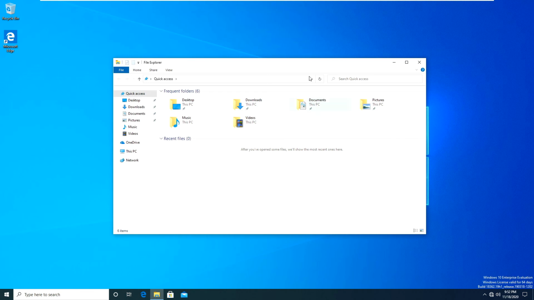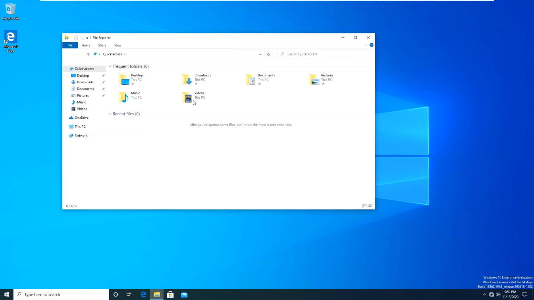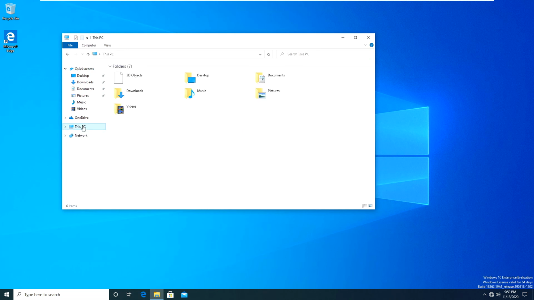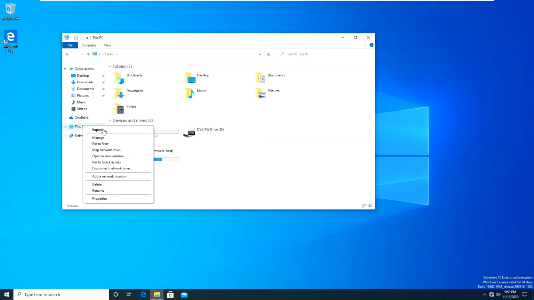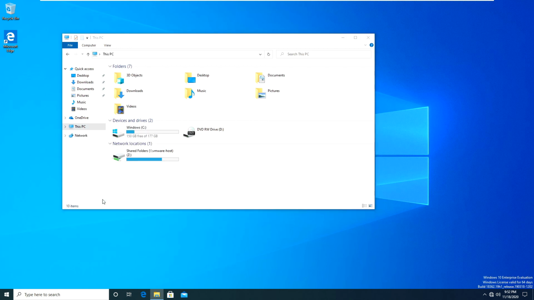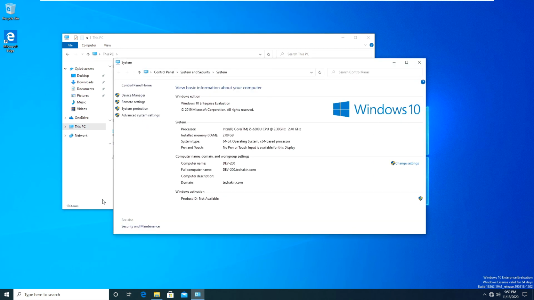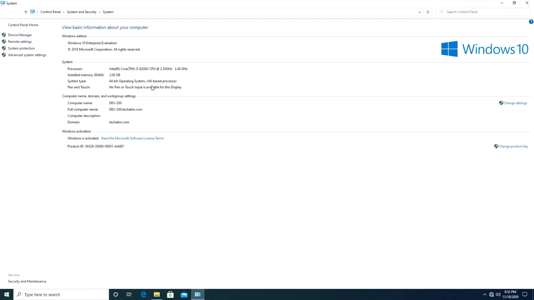So let's bring up Windows Explorer, go into This PC, and right click This PC. We'll go to Properties, and then we can expand this, and you can see that our computer name remains the same.